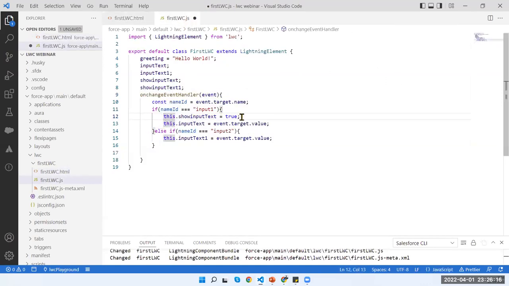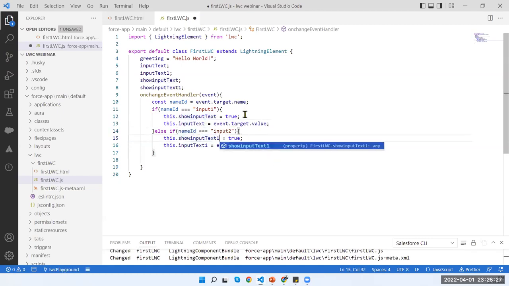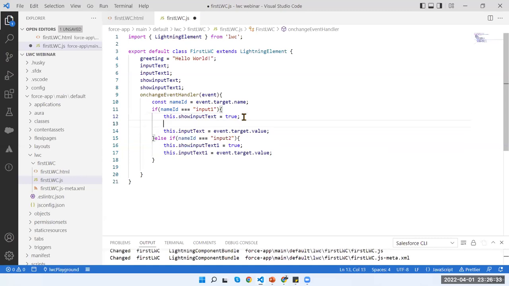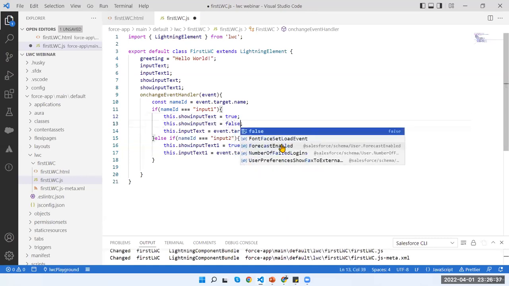Same way, if I'm writing a true here, then the same way, if I am writing here I want to show this only, so I will hide this.